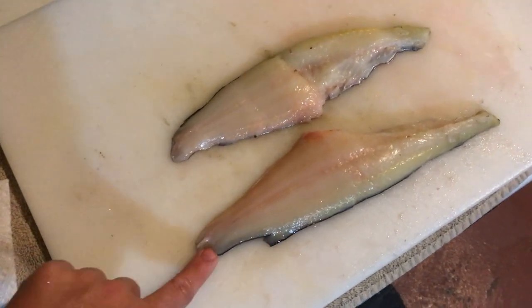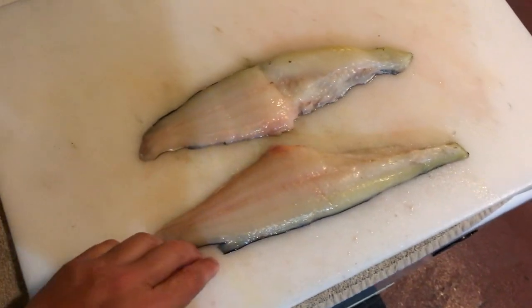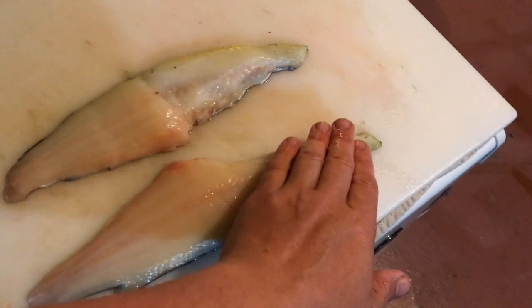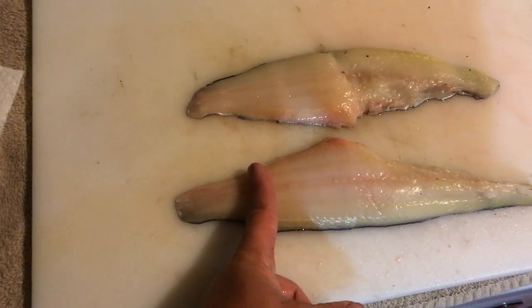So now I'm going to float my knife off the skin here and clean this off real nicely. And then I'm going to turn them right into nuggets and put them in there. So what I'm going to do is take these, and when I take them off the skin, right away when I put them in here to firm them up individually, I'm going to cut like this here.